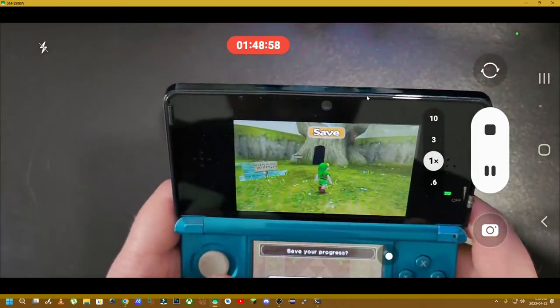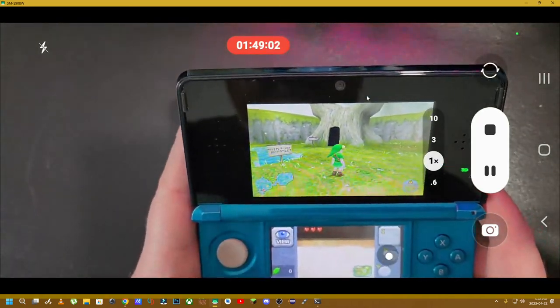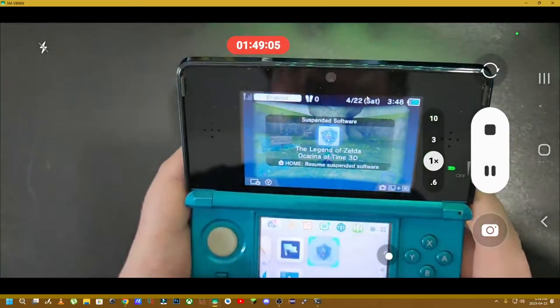All right. Oh, save game right there. All right, we're going to save it. I'm not going to play this right now. I'm going to go eat. I hope you guys enjoyed that. I hope you enjoyed that, villager.